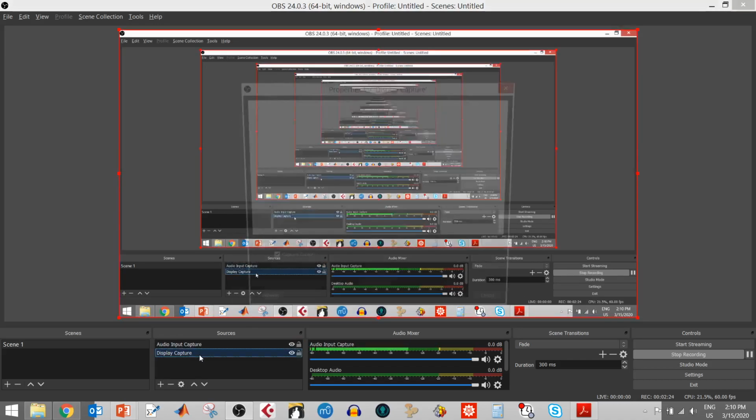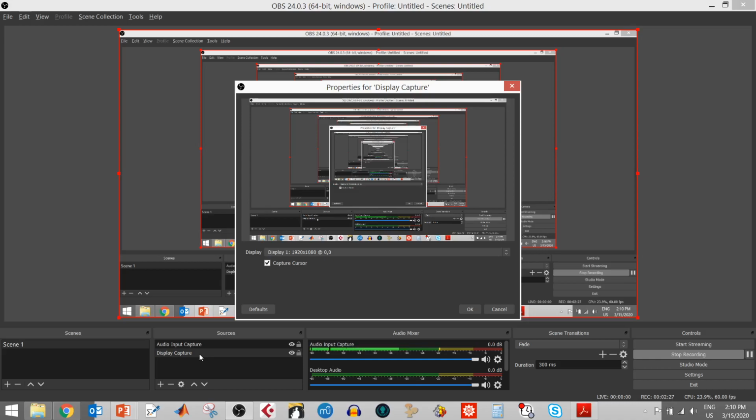The other thing that you have as a source here is the display capture, because I'm capturing the entire display of my laptop. If I have more displays connected to my laptop, then I get a possibility here to choose between different displays. That may be very handy because then you can work on one display for your video, while on the other display you actually show the screen of OBS so that you have better control over what you're doing. I'm making do with as little technology as possible at the moment, so I'm only using one screen. But if you have the chance, I would certainly advise you to use more.